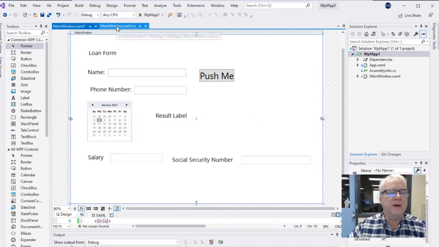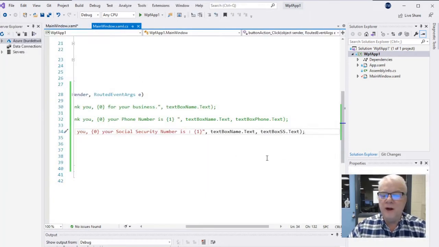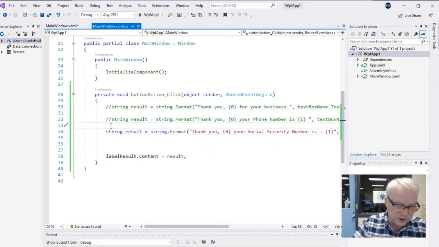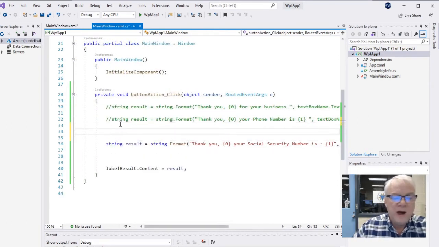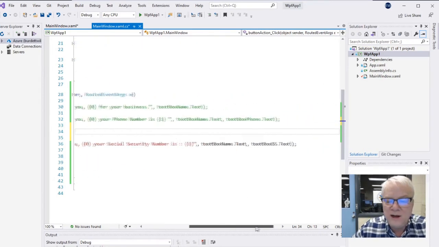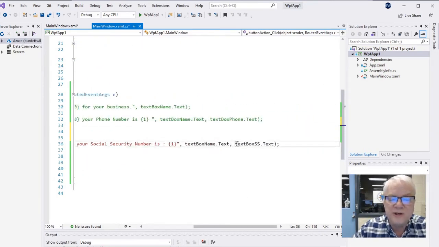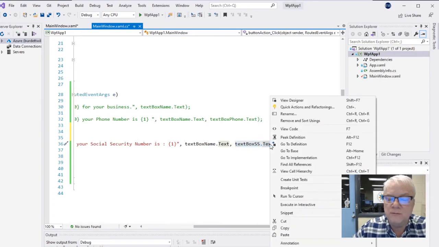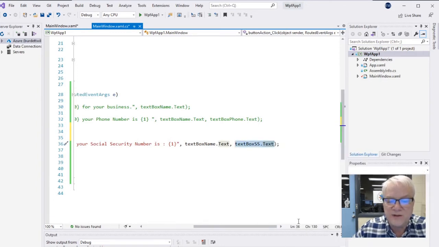Okay, so let's go back over here, and so now I'm saying, gosh, I don't like that social security number the way that came out. So what can I do with that? Well, first thing, I don't want it to come out as text. So I'm going to take that and cut that out of there.